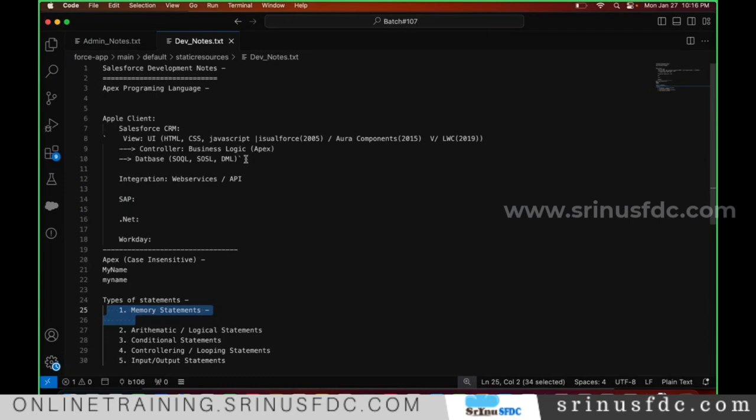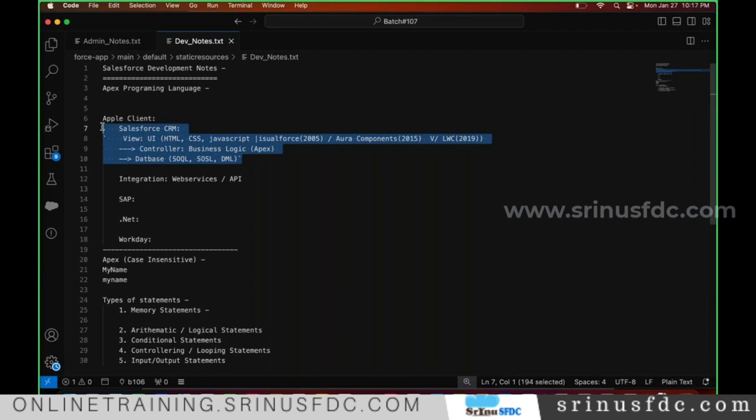Ultimately this database will be stored in one of the servers. When we register with Salesforce, the Salesforce server is also nothing but a computer, but it's a supercomputer.